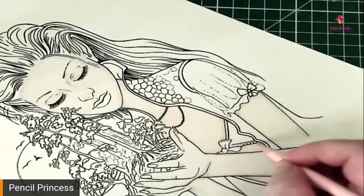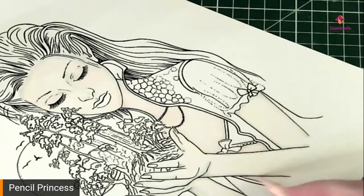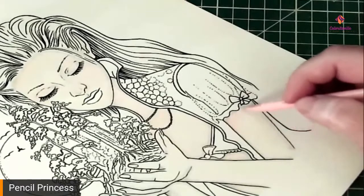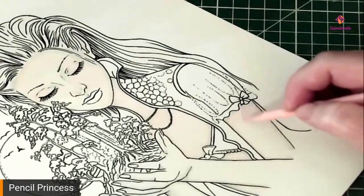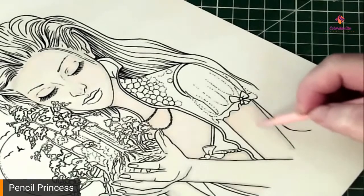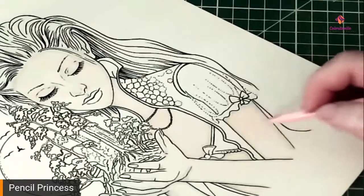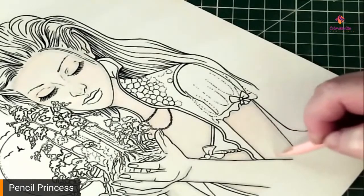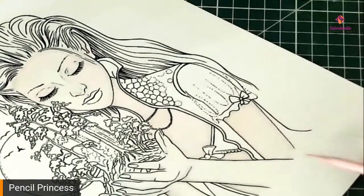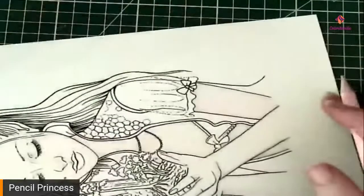So we're just lightly going over all of these skin areas with the light flesh tone, and we will darken that up as we go along. I know it doesn't look very fleshy yet — it looks very washed out — but don't worry, that is normal, that is what you want. Sometimes I would get halfway through something, it would look terrible, and I would quit because it looked horrible. But I hadn't finished all the steps yet — I would be half done and expect it to look the same as the finished product I was following.